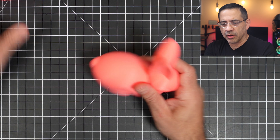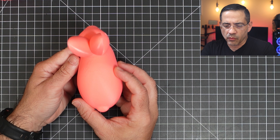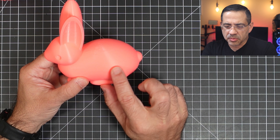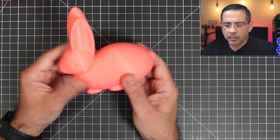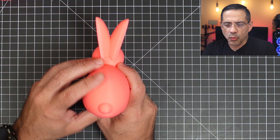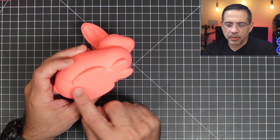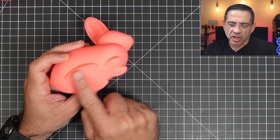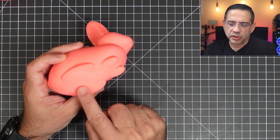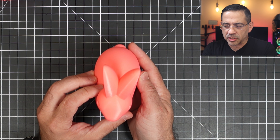The other print on the SD card was this rabbit — again at 250 millimeters a second. Just look at the overall quality here. I saw a small little defect, but overall, with no supports or anything, it's really nice print quality. You'll notice the bottom — I had some leveling that I needed to adjust, which I already have. But you'll notice that shiny bottom that we talked about in our previous videos.